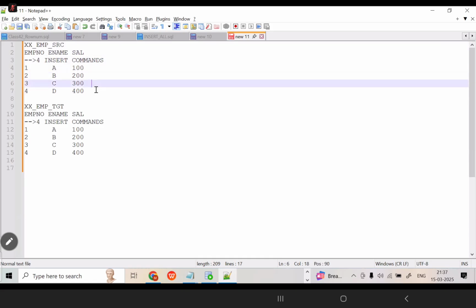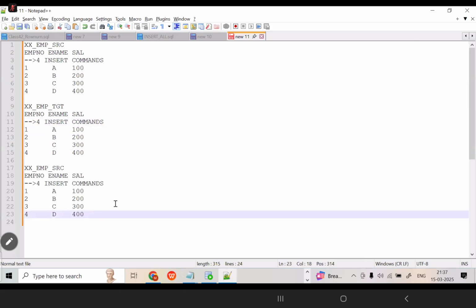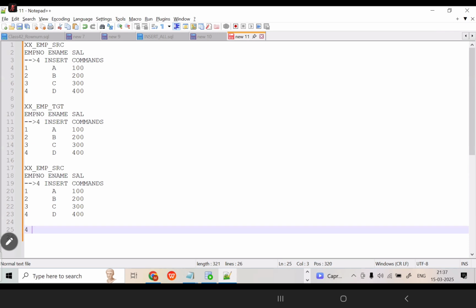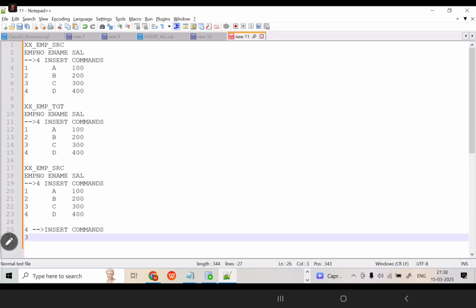So for understanding purposes, I am going to leave it. Now here, in the source table, what am I going to do? Again, you have to write the 4 insert commands only. Correct or not? 4 insert commands. What is the next one? 3 update commands only. Up to this, is it clear? After that, what data is coming? Initially, this data is there. Both have the same data.